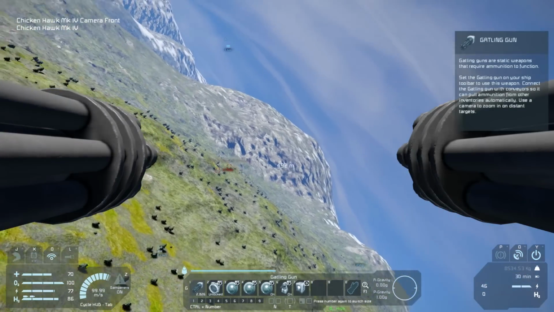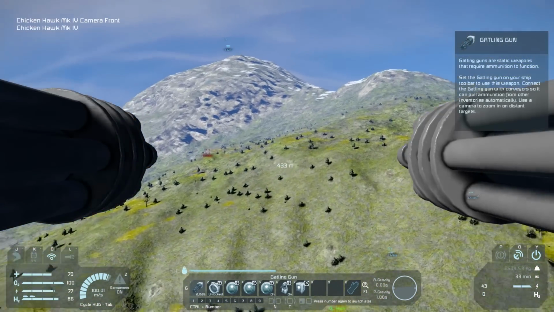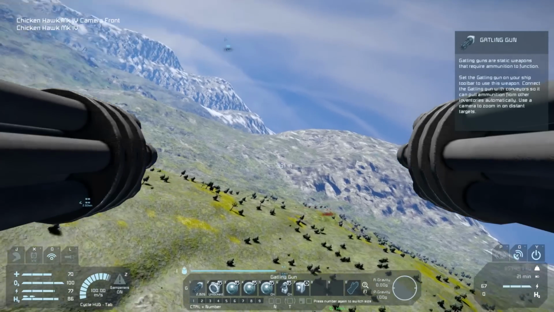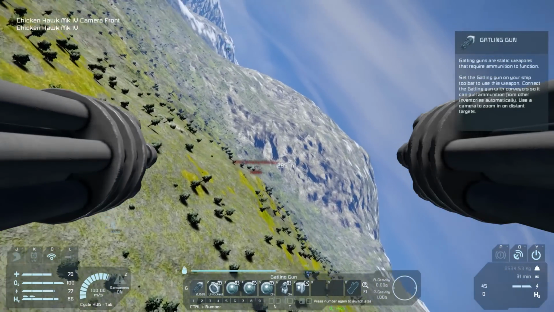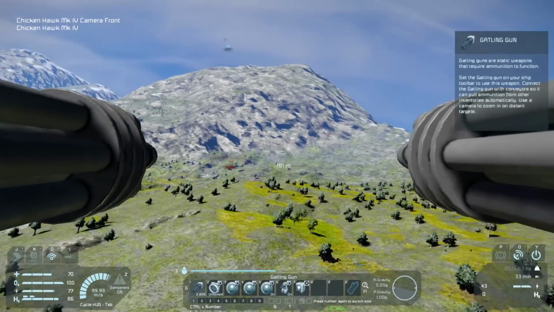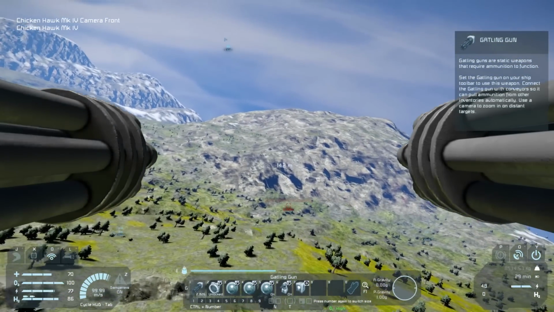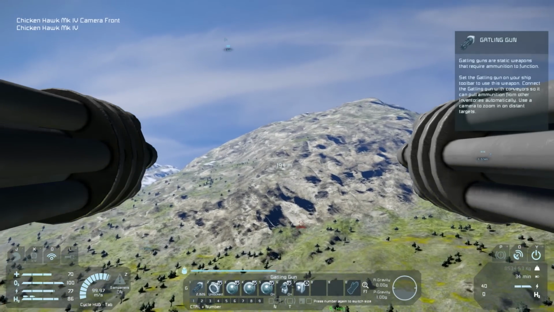Oh, I do miss flying the Chicken Hawk. Even though it is very lightly armored, or not really armored at all, it just flies so nicely. I somehow managed to get the balance of weight and everything right so that it just feels fun. It doesn't have the best thrust in all directions, but it just, I don't know, it feels right to me.